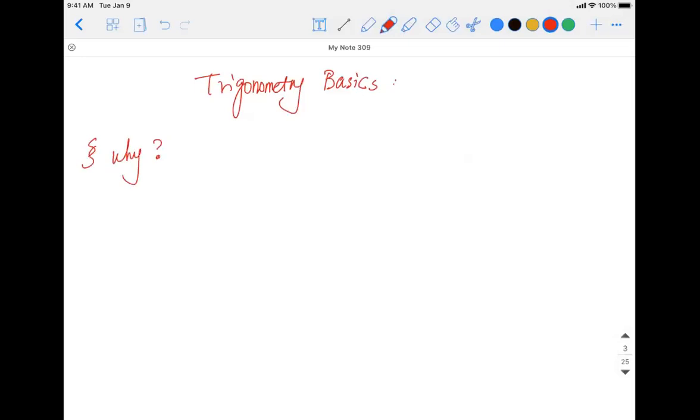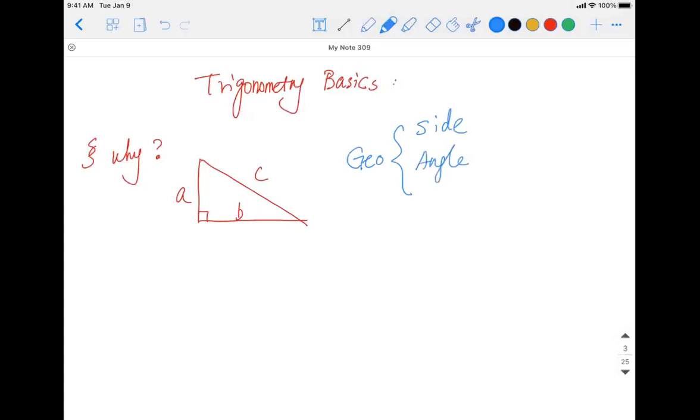Talking about trigonometry, I think most of the time we'll start our discussion from a triangle. For instance, most of the time we have a right triangle. Okay, let's say this is A, this is B, this is C. If you can recall, previously in our 2D geometry session, we talked about how all geometry problems are basically focused on three major topics. One is talking about the sides, right? To see two sides that are the same or parallel to each other, or you want to find some relationship. The second one is talking about the angles, right? To see two angles that are supplementary, complementary, or the same, or they follow a certain relationship.